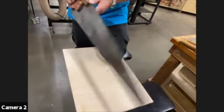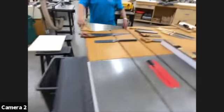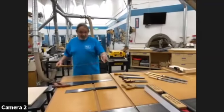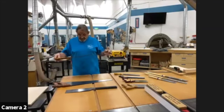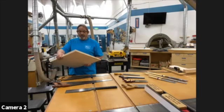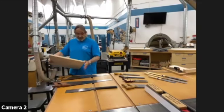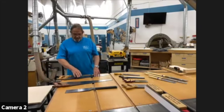And of course, the deeper the saw, the more guide you have for your straight line. But anyway, so this is a crosscut saw. If we're going to do a crosscut with the table saw, we use a sled, but this is a crosscut saw. If this were a regular piece of wood, I was actually cutting against the visible grain. If this were not plywood, generally speaking, my shorter edge would be a crosscut and this would be a rip cut. Both can be achieved with two different saws. You can even use one saw for the function of the other.